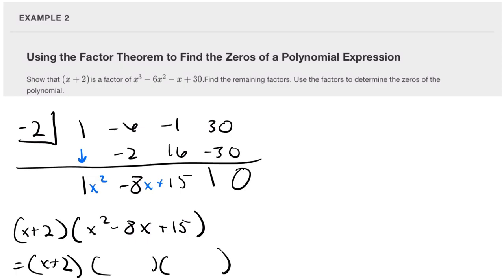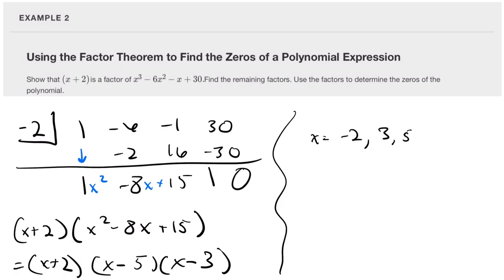So the x plus 2 just comes down. We have x and x. We want to see if we can factor this trinomial. Now notice that the second sign is plus, so I know my two signs are the same. They're either both positive or both negative. Because the first sign is negative, that tells me the larger number is negative. So we know that both signs are negative. Okay, 5 and 3. So this is a completely factored form of the original, and our zeros look like they are -2, 3, and 5.